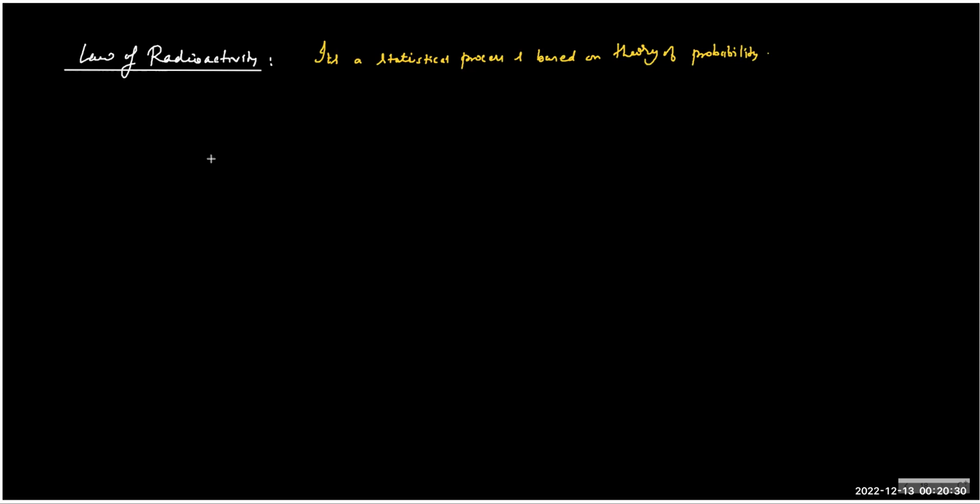So every statistical process will have a model or some mathematical playground, you can call it. And this mathematical playground is only applicable or valid when the number of specimens or particles or nuclei is huge, extremely large. If, let's say, you have 10 nuclei, we cannot talk about the law of radioactivity. Statistical models are very approximate models, and they mimic the real world for a large number of particles. If we have a small number, then it will never mimic the real world, so it will not be a valid law.